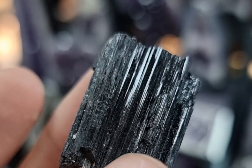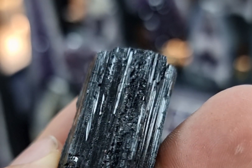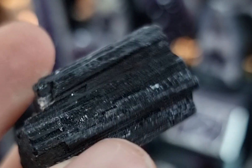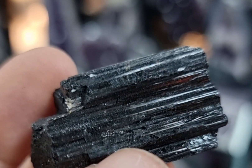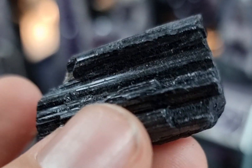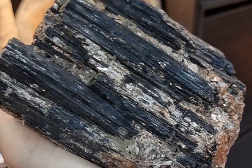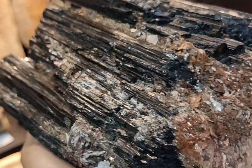The belief that black tourmaline protects against negative energy is actually very well rooted in physics, just for different reasons — it's kind of a correlation-causation fallacy. Black tourmaline naturally has an electromagnetic field around it. So if you were a hunter-gatherer sat around a campfire close to a piece of tourmaline, an ember that emerged from the fire would naturally be drawn towards the tourmaline, pulled closer and closer until it was immediately pushed away. Because of this natural physical property, people have associated it with protection against negative energy for a very long time.